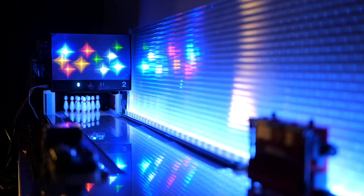Welcome back to Clever and Smart. Today we are going to be making a small-scale replica of one of the best-looking masking units of all time, the Brunswick Astroline Star Shield.